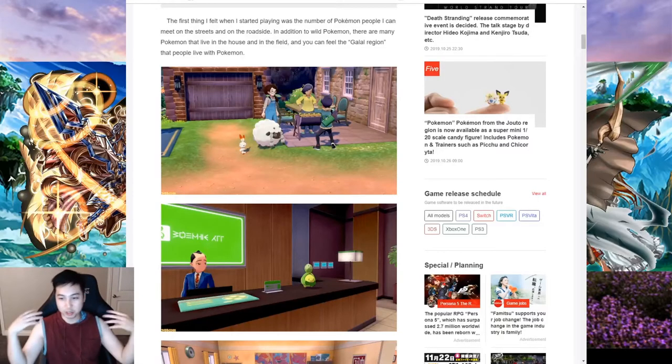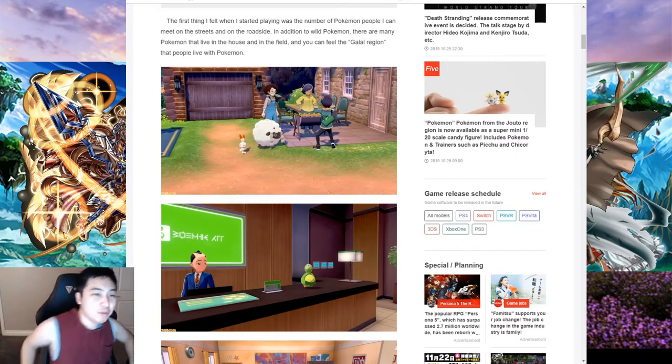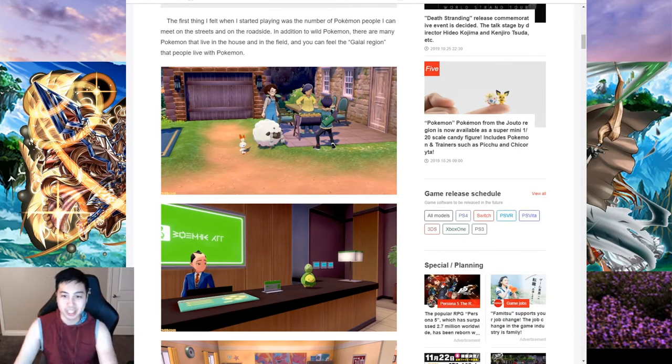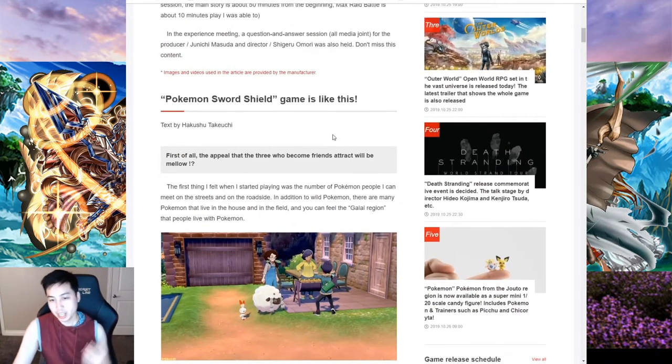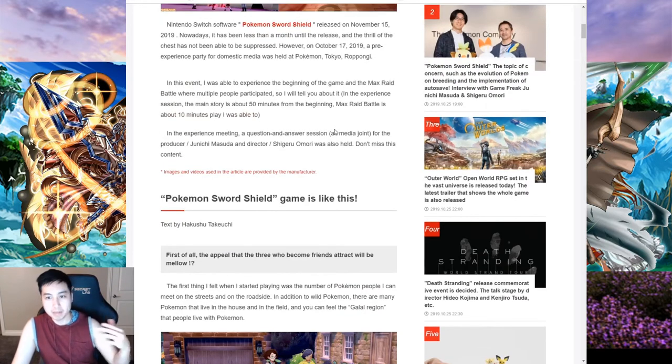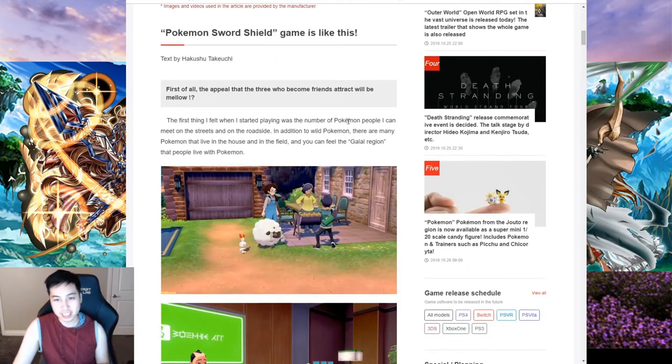Hey, it's not here. So two articles just dropped regarding Pokemon Sword and Shield, and we're gonna go through them and I'm gonna summarize as I go. So the first article is regarding Famitsu, and they were playing this game for about 50 minutes, and then mastery battle for 10. And they also have a Q&A session at the end of this. So they wrote an article.